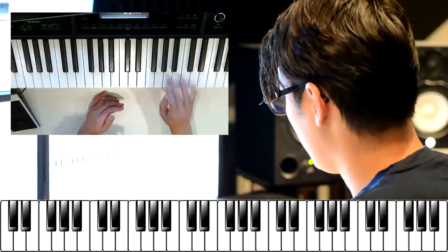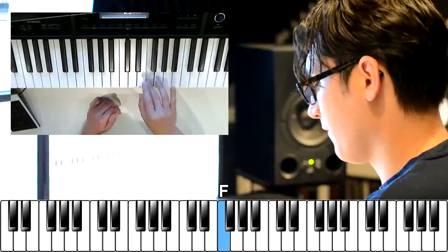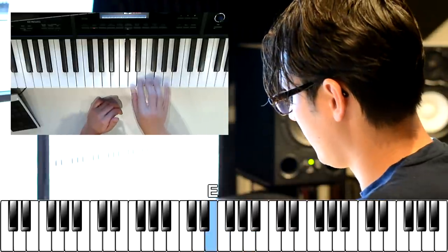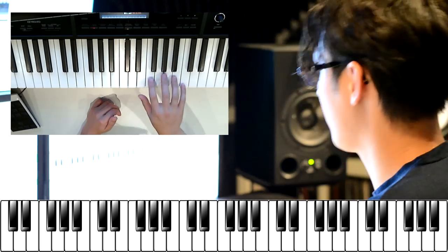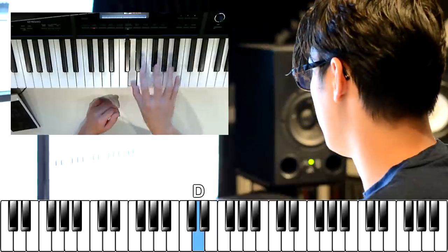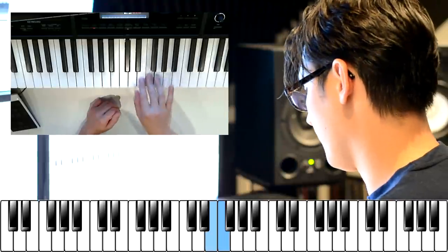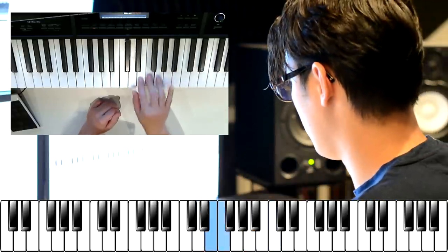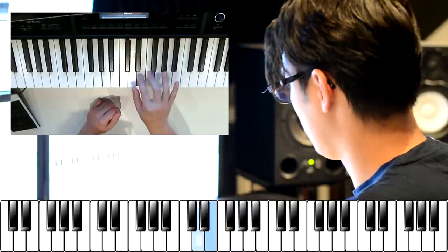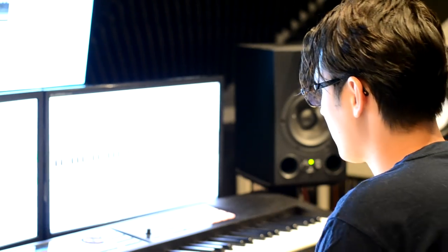So basically all it is, play a D minor chord, if you know what that is, and just start on the A note: A, F, E, D. Just keep going, A, F, E, D, A, F, E, D, until you've played that three times. And then you play the high C: C, F, E, D. Then you change the high key to the B flat and play it again: B flat, F, E, D. Again the C, and you're around again. That's all there is to it. That's the basic melody line. If that went too fast for you, you can pause the video and look it up again.